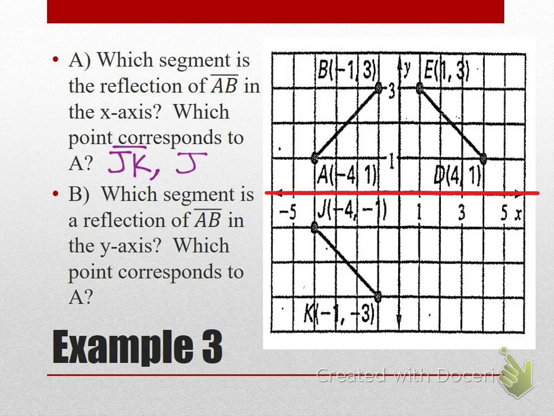Okay, now we're going to switch it up. Instead of using the x-axis, now we want to use the y-axis. So now which one is the reflection? ED, and which point corresponds to point A? Good, point D. This time we were the one further away from our line of reflection.